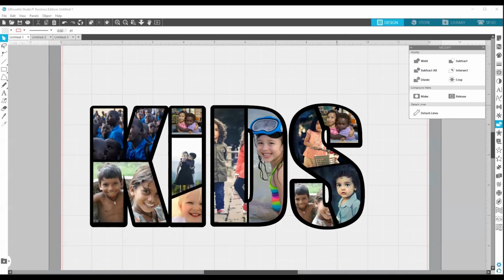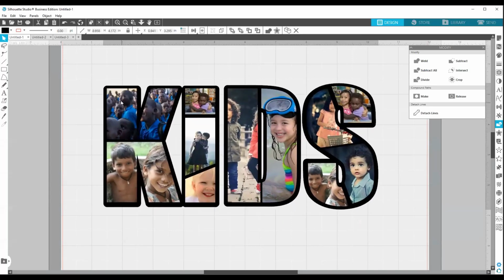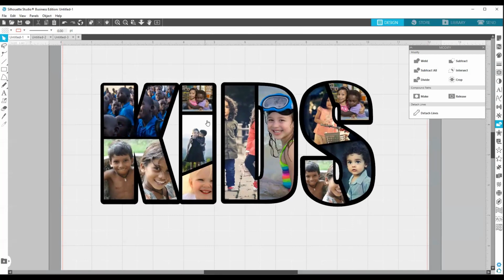So what we're going to do today is just a little bit more involved in the same thing we had done a few weeks ago with text and adding images to it. This is one, if you'll notice, I have various images added into the letters, and this is really easy to do once you get started.